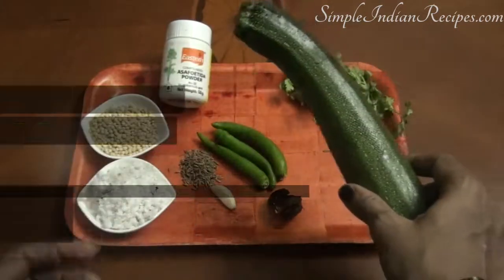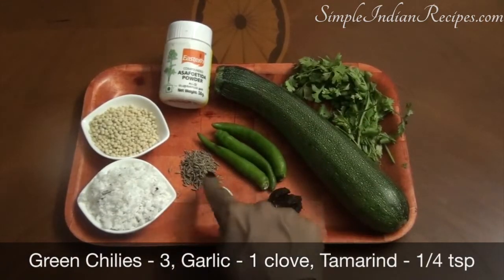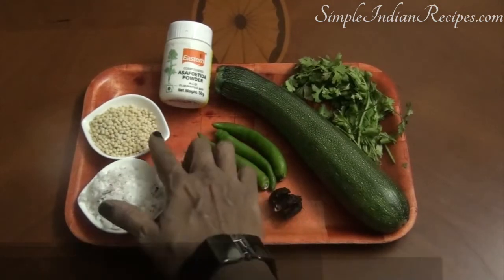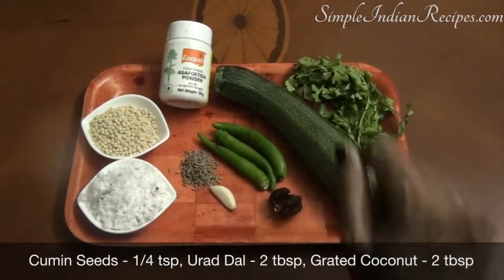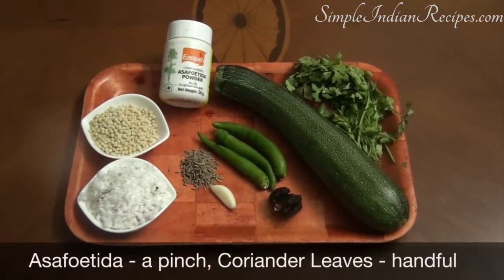I have also taken 3 green chilies, 1 small piece of tamarind, 1 clove of garlic, 1/4 teaspoon cumin seeds, 2 tablespoons each of grated coconut and urad dal, and some asafoetida. I also add some coriander leaves to give that freshness to the chutney.